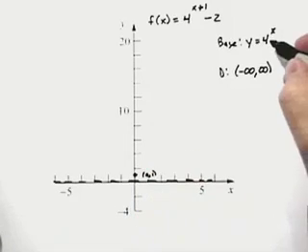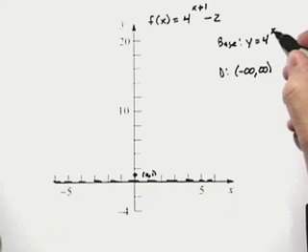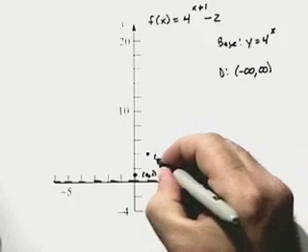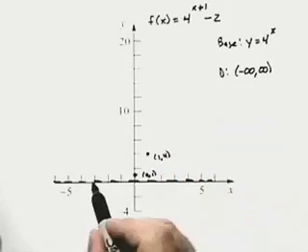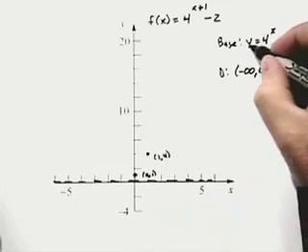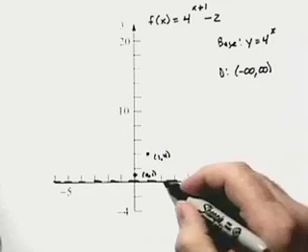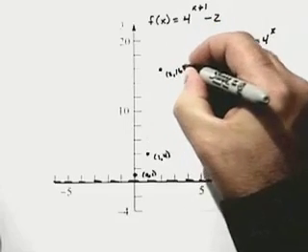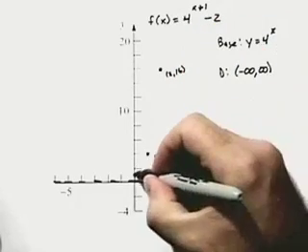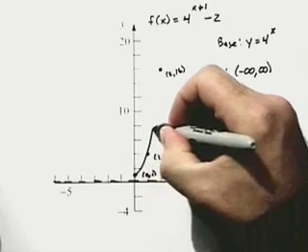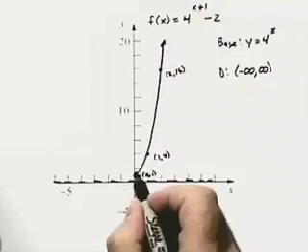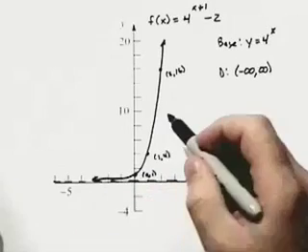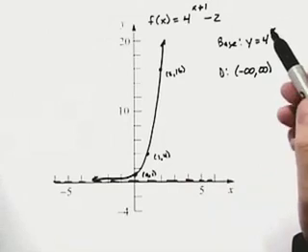It's the graph of the base function. And then if we let x equal 1, we get y equals 4. So we plot the point 1 comma 4. We'll go ahead and plot one other point. If we let x equal 2, we get y equals 16. Again, this is for our base function, y equals 4 to the x. We connect the points with a smooth curve, and approach our horizontal asymptote as we go to the left. We have the graph of our base function, y equals 4 to the x.